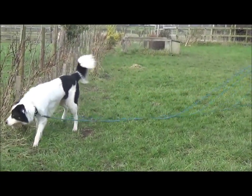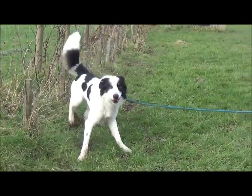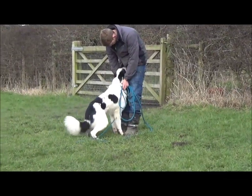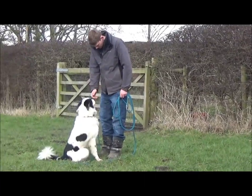So we're back on the long line. Off he goes. Has a little bit of a wee. Marks his territory a bit. And Ben calls him back. In he comes. And he gets a cuddle. So he's having to keep getting reminders of what he's supposed to do. Oh yeah, he likes giving a paw, does our JJ.